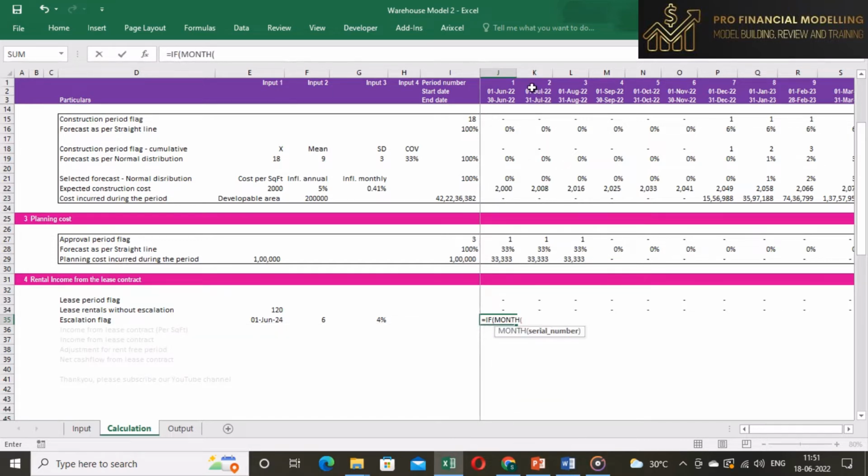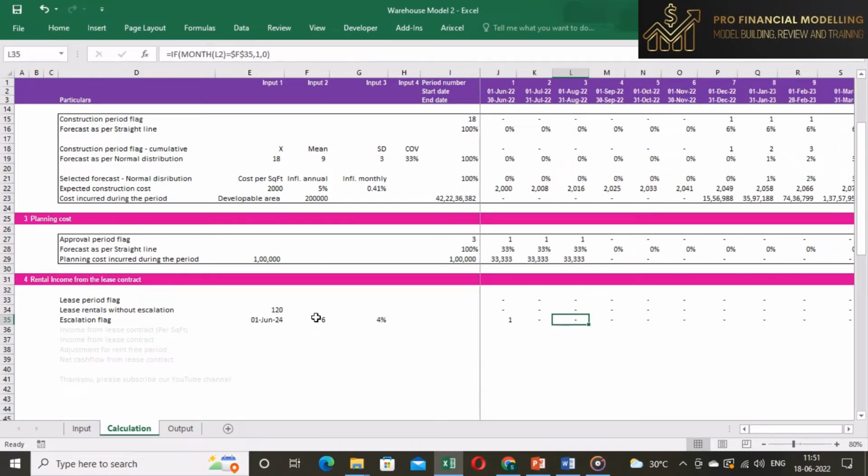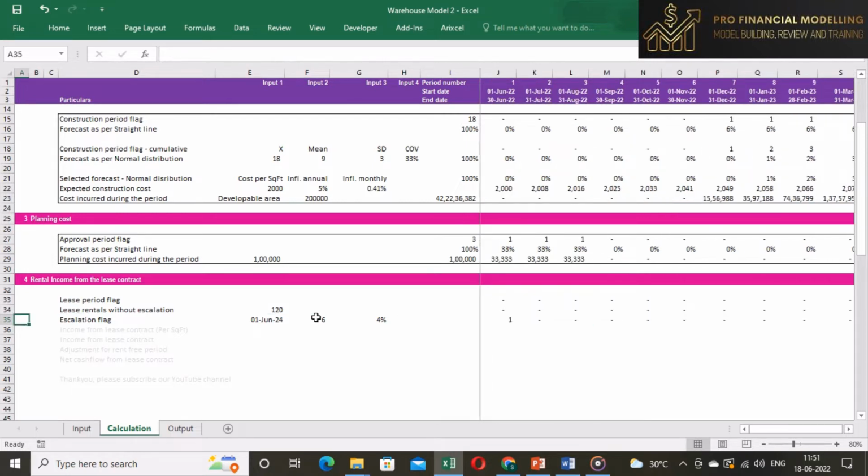The formula for computing the escalation flag is: if month of start period is equal to input 2, then output will be 1, else output will be 0. Freeze the inputs and copy this formula across rows.